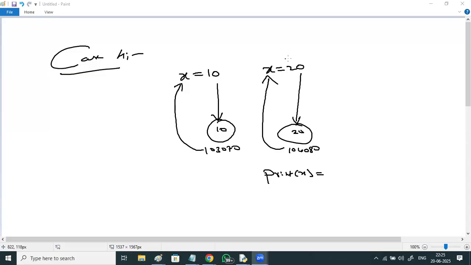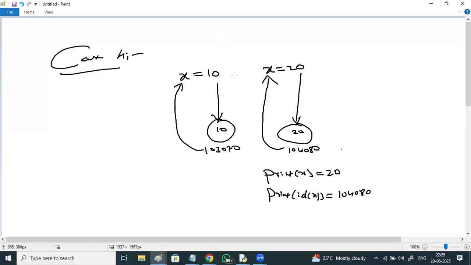Yes, exactly. For example, your salary last year was 50,000. Your salary this year is currently 80,000. Print the salary. What does it print? The latest salary, 80,000. Here also x value was 10 previously. x value is 20 now. Print x means it always prints the latest value, that is 20. Print id of x, it's 104080. Type will be integer type.